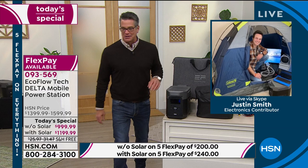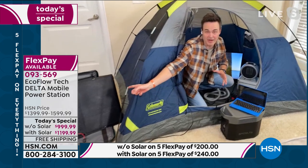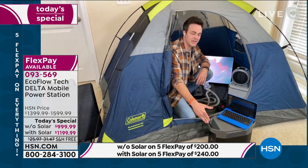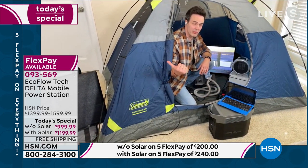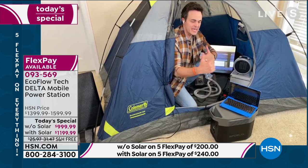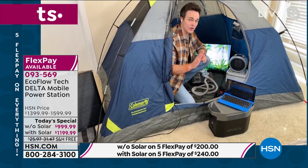Justin is going to take us camping. I'm glamping! I've got my solar panel set up over here — folded down to two panels, though it does fold out to four panels. You can lay it flat or put it up on a kickstand like I have mine right there. Even under partly cloudy conditions, you're still going to be able to get that full charge. The cool thing is I can keep all of my devices plugged in to my Delta while getting that partly cloudy sun from my solar panel. That's called pass-through charging — part of the onboard battery management system — so I can keep powering and charging all devices while recharging my EcoFlow Delta.